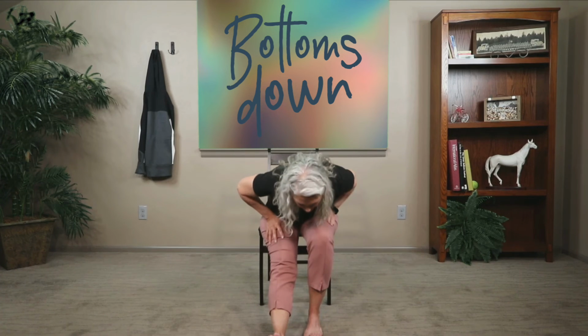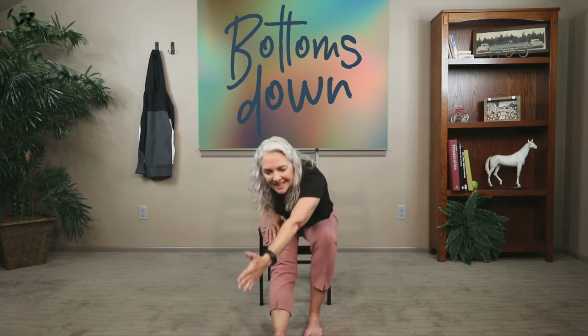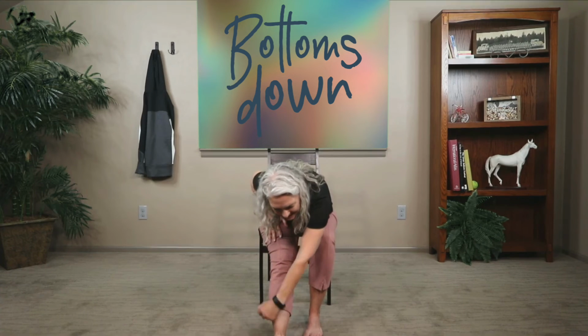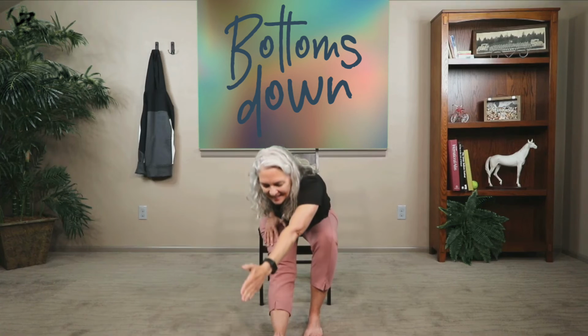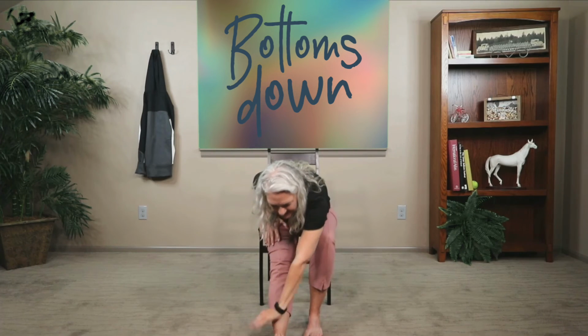Hamstring. All right, tuck the chin and roll it up. Now the knee that's bent, that's the arm we're going to use. Inhale, extend. Exhale, come out to the outer edge of that leg. Inhale, up we go. Exhale, down. Inhale, up we go. Exhale, down. And release. Excellent.